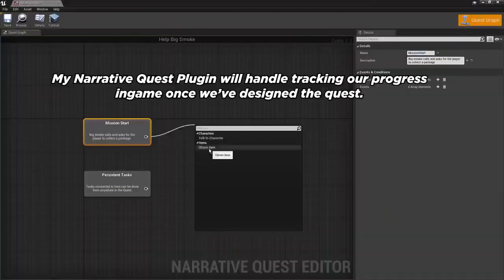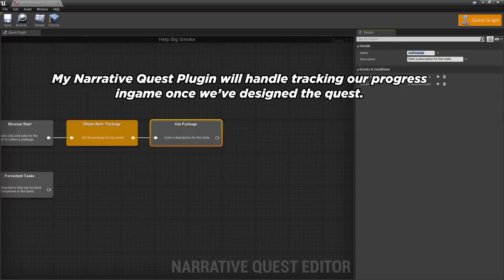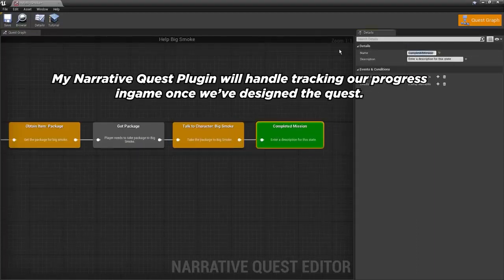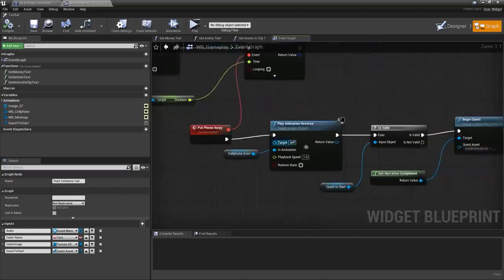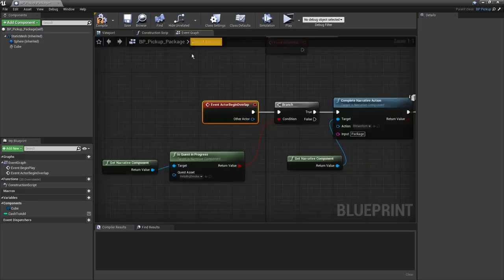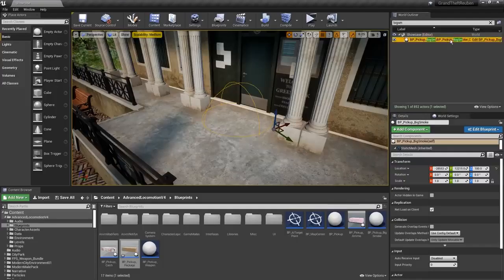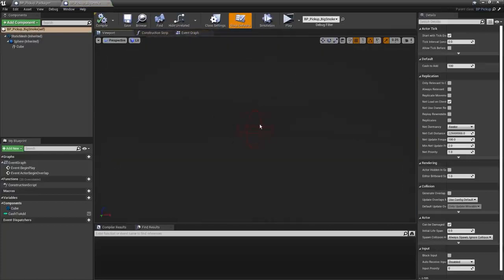The grey nodes are states in the quest, and the orange nodes represent actions that move you through the quest. Reaching the green node means that you succeeded the quest. Let's start our quest. Big Smoke calls you, and once the call ends, the Begin Quest node tells Narrative to start the quest. I created a new pickup for the package that tells Narrative you've taken the package when you walk over it. This lets Narrative know you've completed this step and to update the quest. I used another basic trigger sphere that again tells Narrative when you deliver the package to Big Smoke's house.